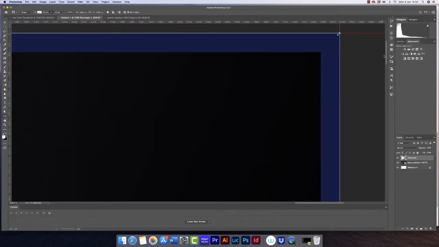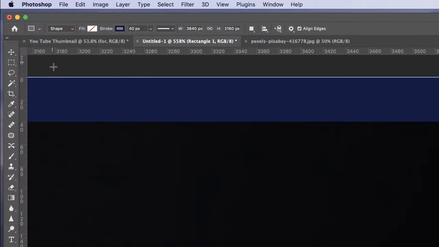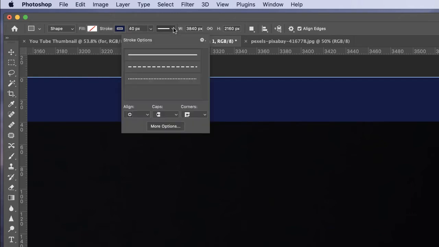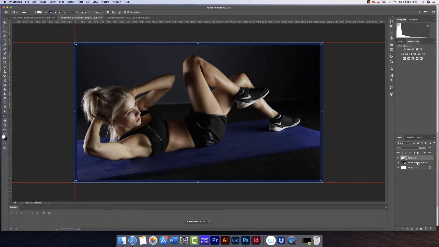Now if your dialog box doesn't appear on the side here, then make sure that your shape is highlighted. Go to this drop down here, and at the bottom the same box will appear. Okay, now I'm just going to click off that by clicking on the layer below, and then we need to think about inserting the text here.